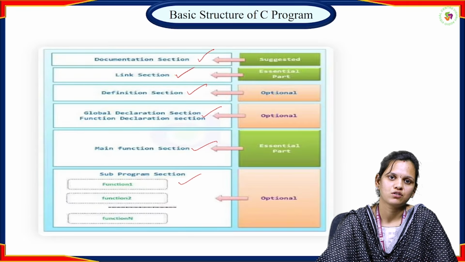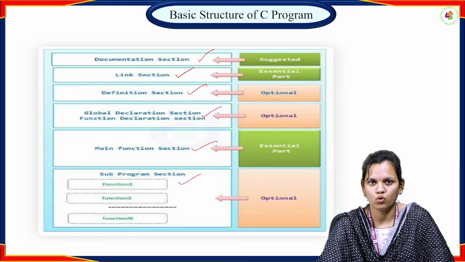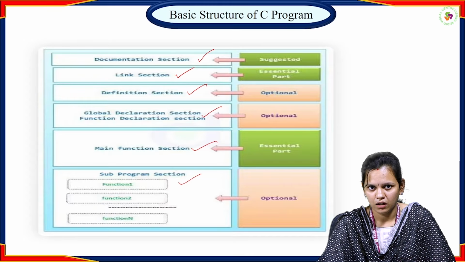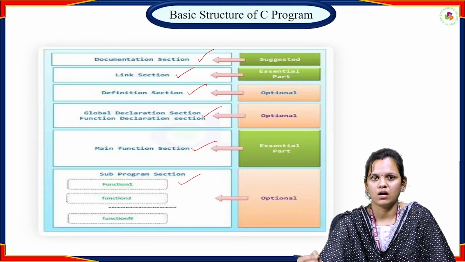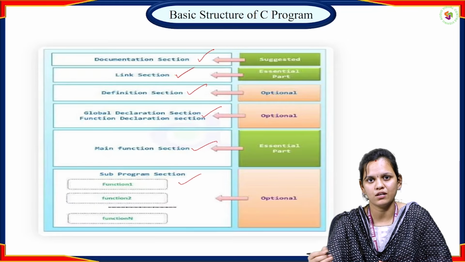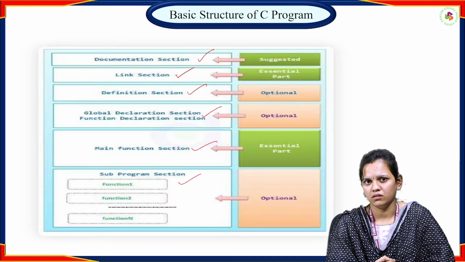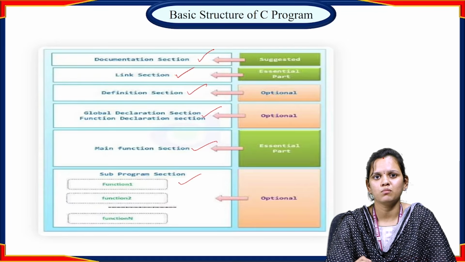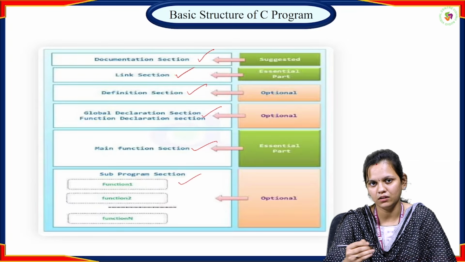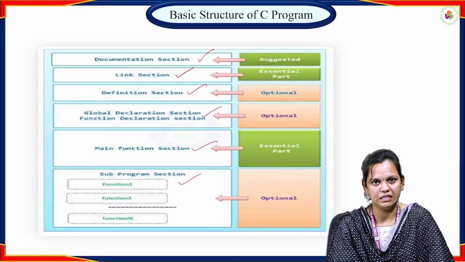So coming to the first section, that is the documentation section. Suppose I am writing code to develop a software, we'll be having 1,000 lines of code, right? If any other user comes, or there is a team and another team member has to see the code and understand it, we need some instructions, right? We need some comments. If the one who is developing the code writes the comments, the other user can understand the program very easily.